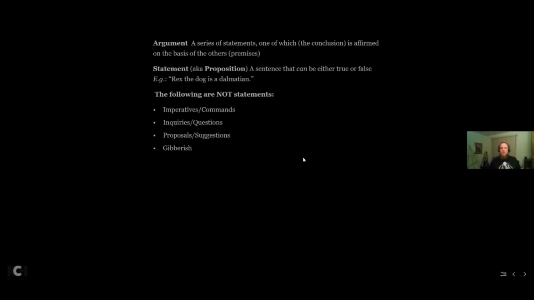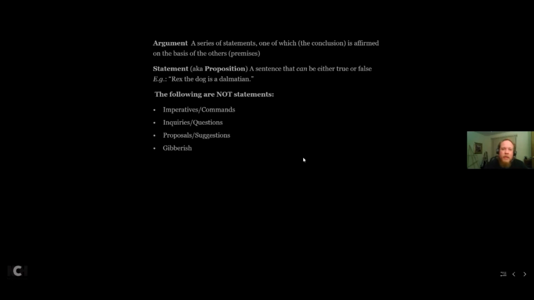Now let's get into some more aspects of deductive logic. I'm going to define some terms here. So first of all, let's talk about the notion of an argument. So colloquially, we use the term argument all the time to mean like we got into a fight with somebody. And sometimes people even in the domain of logic mean that as an argument, like we're fighting over two things, we're arguing. That's one thing.